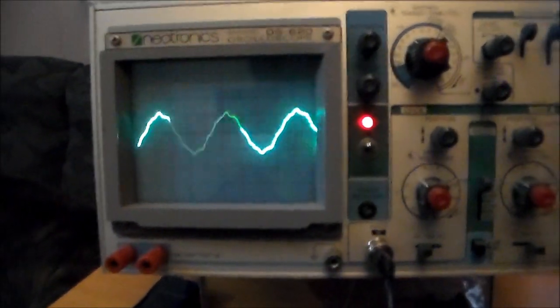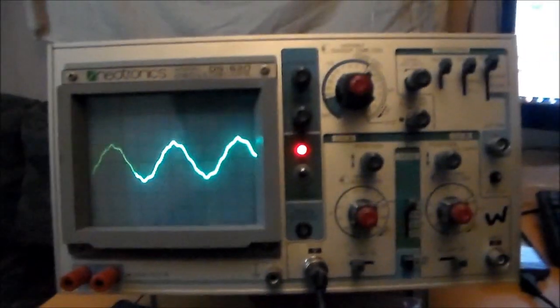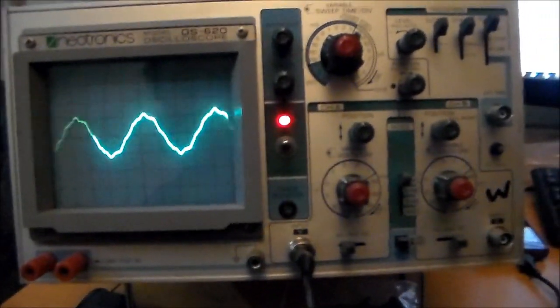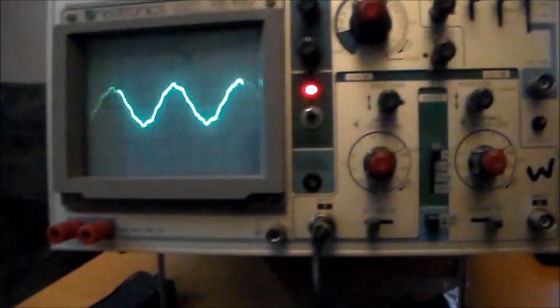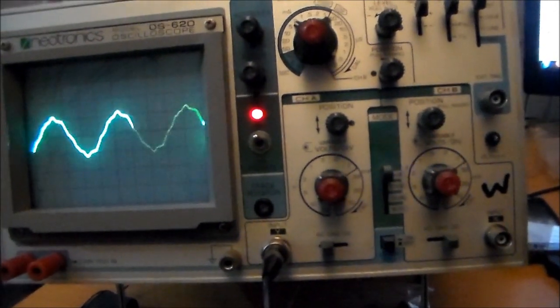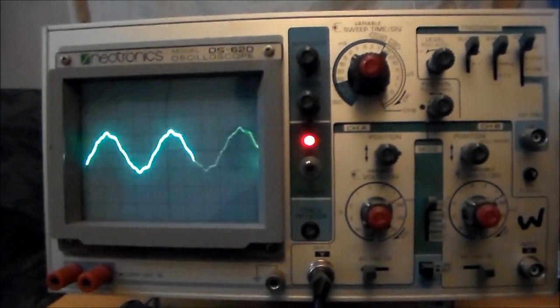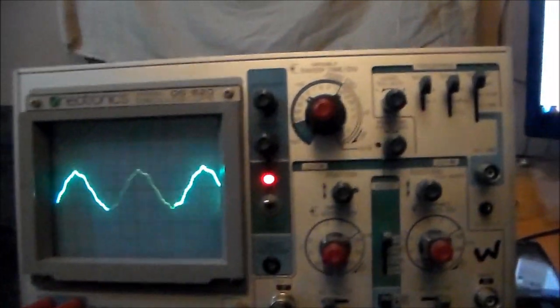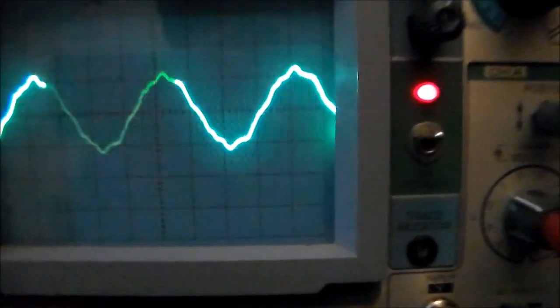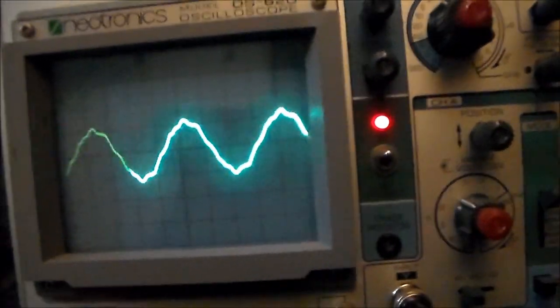Something interesting here. I've been playing around trying to familiarise myself with the controls and everything. And I'm looking at the sine wave off a plug pack I've got here. And that sine wave looks rather dirty. It's all clippy and kind of... It doesn't look much like a sine wave. I'm not sure whether it's just my setup of the machine, but no matter what I do, it seems to look like that anyway.